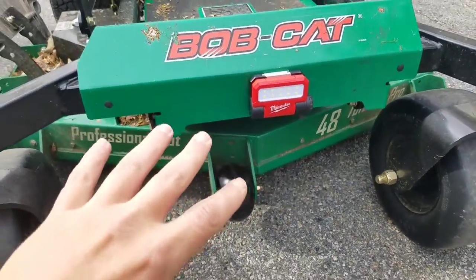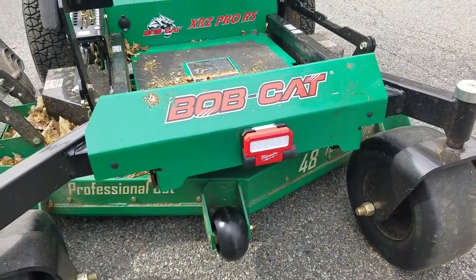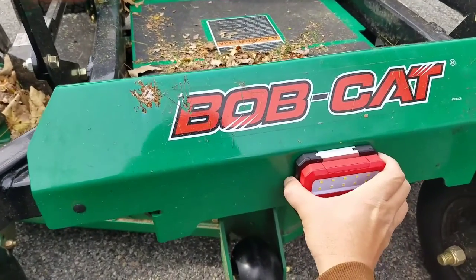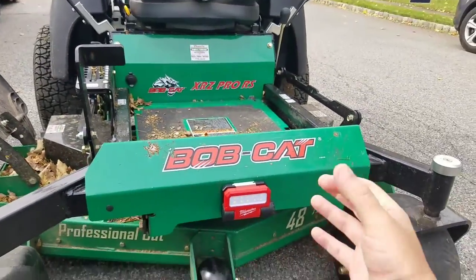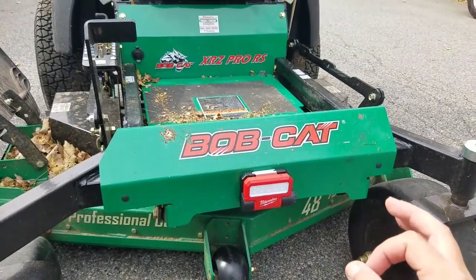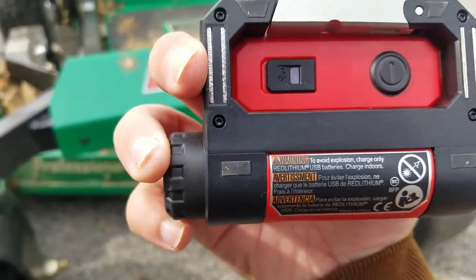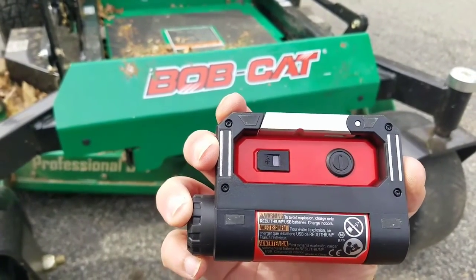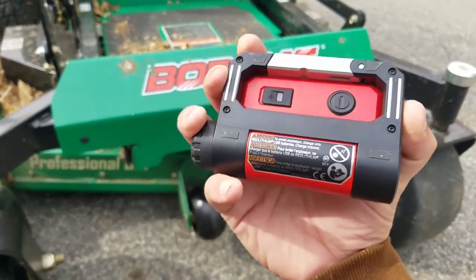So I just did a property where there were a lot of bumps, guys. This property is very, very, very bumpy. And it didn't only not fall off, it didn't even move. Now, this has the neodymium magnets. If you're not familiar with them, they're really, really powerful. But like I said, you've got 3 different settings on it. Low, which I think is 100 lumens. Medium, 250, and then 550 for high.